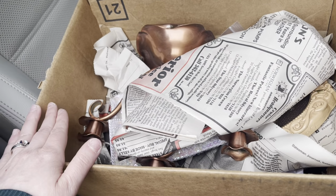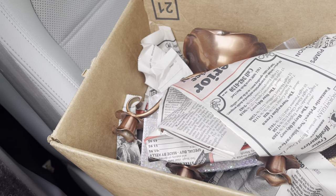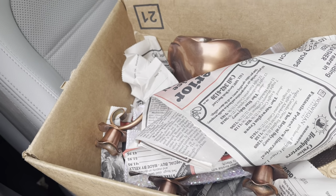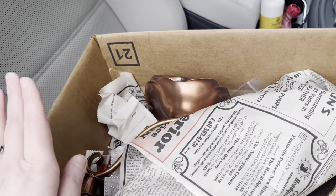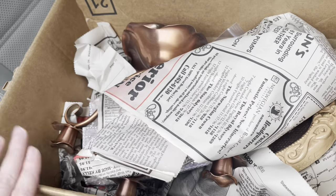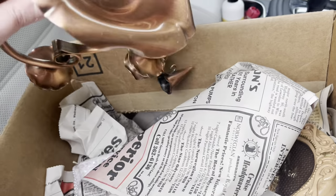All right, here is our box of goods from that sale. It was kind of cramped and super quiet, and it was just really weird to film in there. So I just grabbed some stuff and that's what we got. Anyways, I spent $40 here, and I'll go through everything. I actually wrapped it all pretty decently.